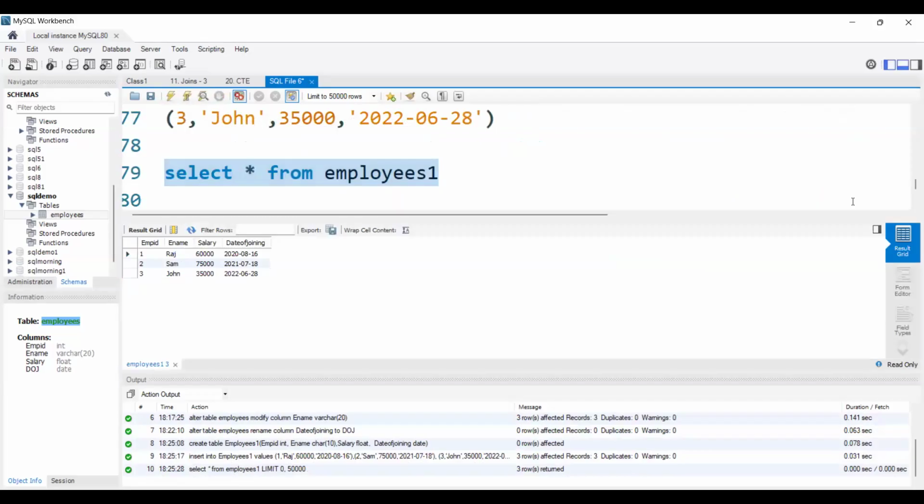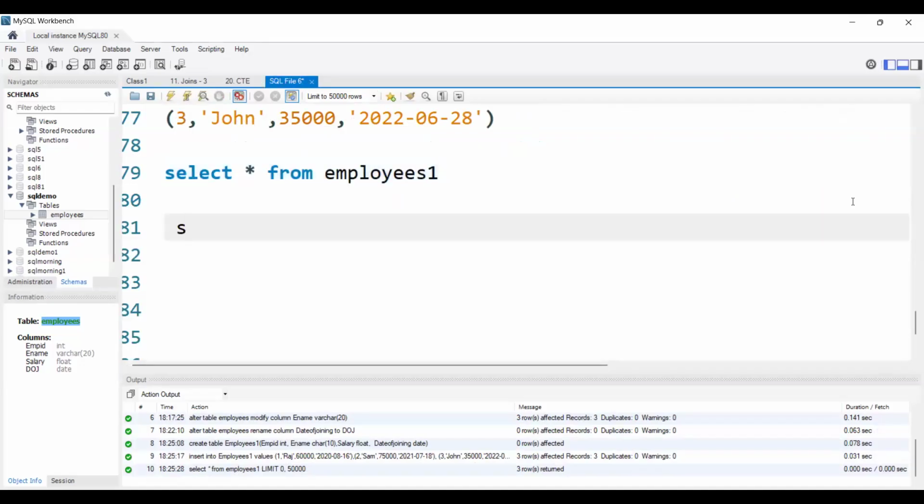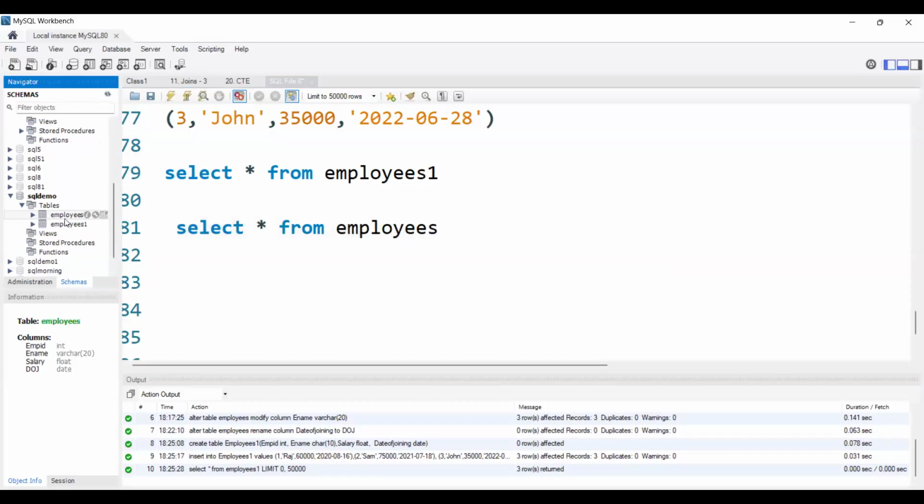So here I forgot, maybe I didn't mention this point for you. In MySQL especially, if I wanted to execute multiple statements together, suppose I'm writing select star from employees. Let me refresh here. Now we can see we have employees table, employees1 table.